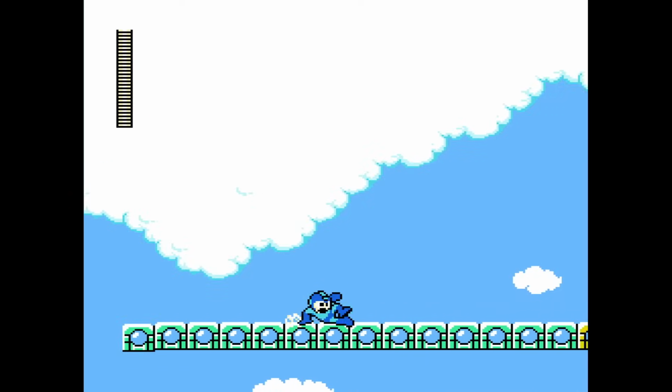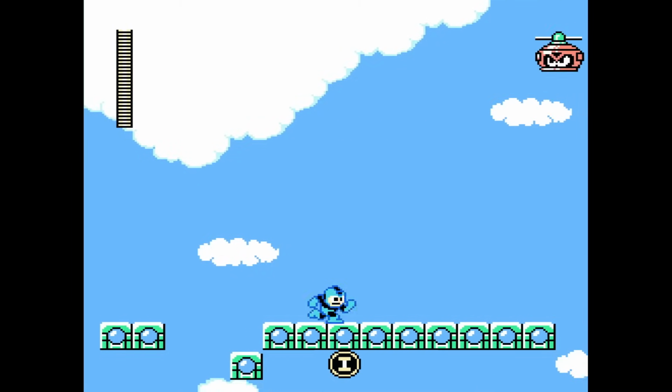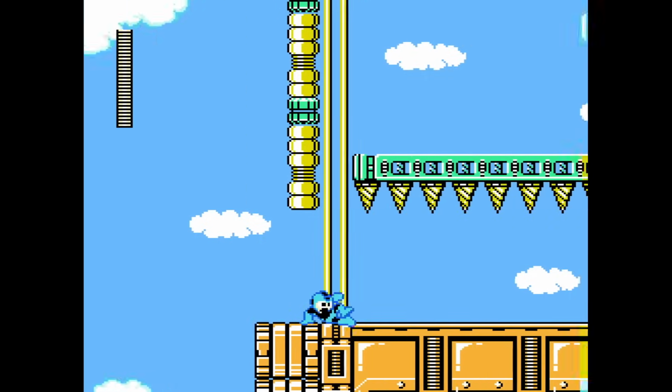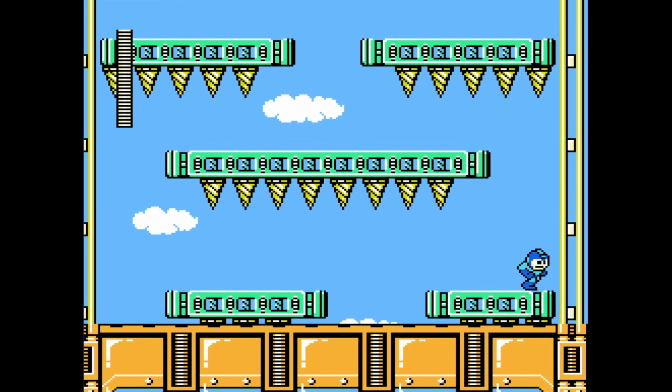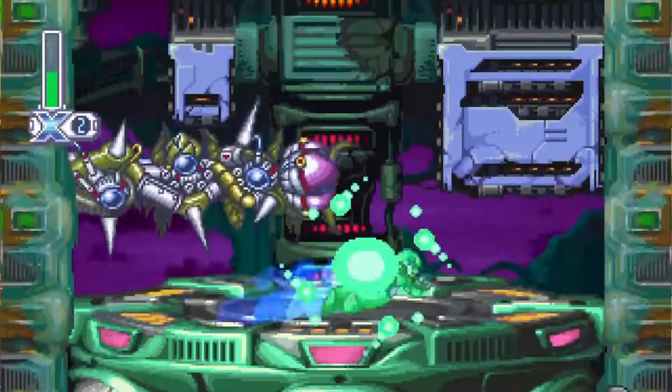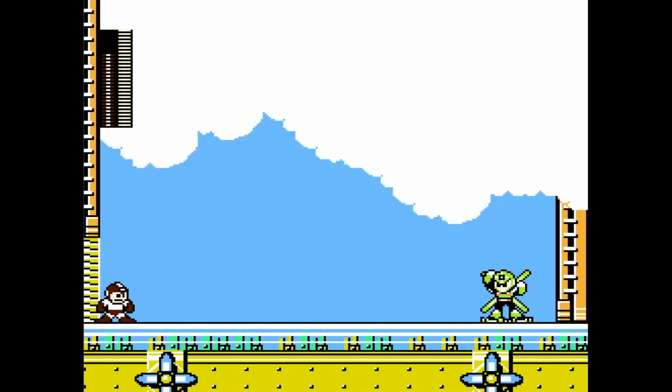Here's a falling block section. Not really sure if you can get this letter without dying, but at least we're putting all those free lives to good use. And we make it to one final elevator. This one has some scary instant death spikes you have to avoid though. Wait a minute, Split Mushroom, is that you? And then we make it to Gyro Man.